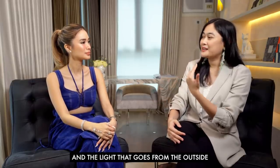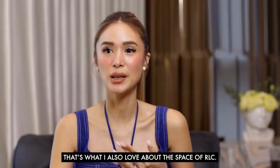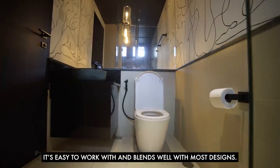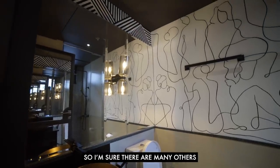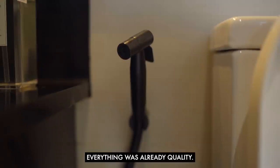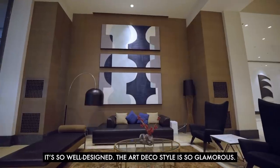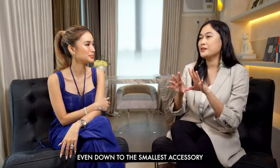Here you have good cross ventilation — if you open all the windows you get natural ventilation, and the light from outside makes it feel cozy and spacious, not suffocating. When I first saw the unit it was really open and nicely lit. We were also able to reuse a number of materials, especially for the toilets — they blend well with most designs and provide a canvas to be creative on. What I like is we didn't change the toilet; everything was already quality. It's an investment. The lobby with its art deco style is so glamorous — every space is just well designed, even down to the smallest accessory.